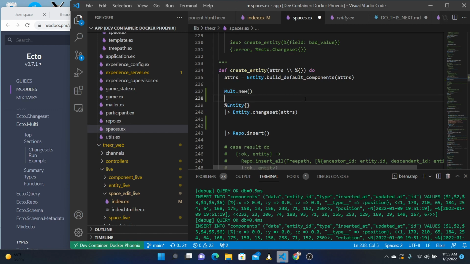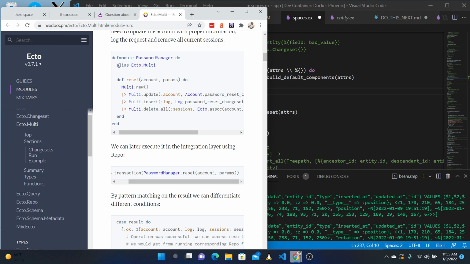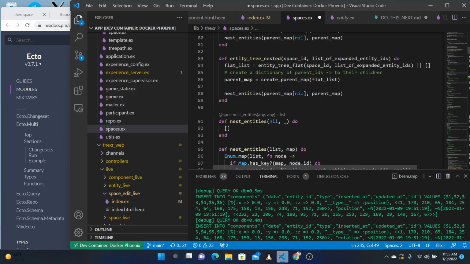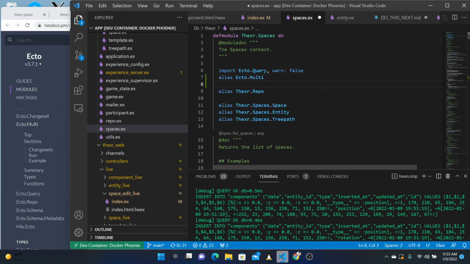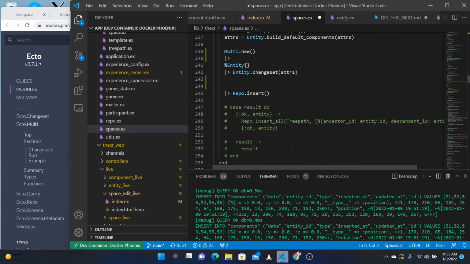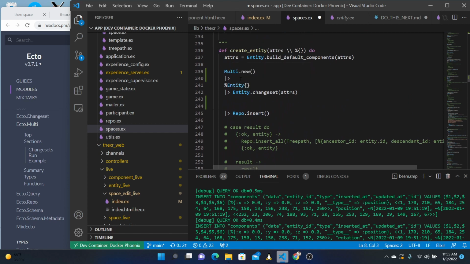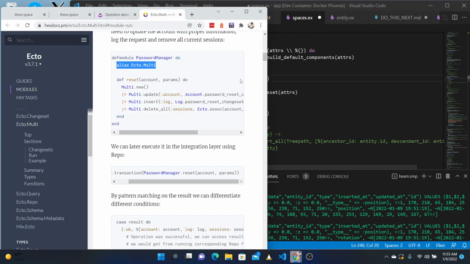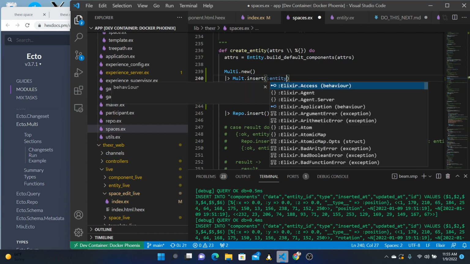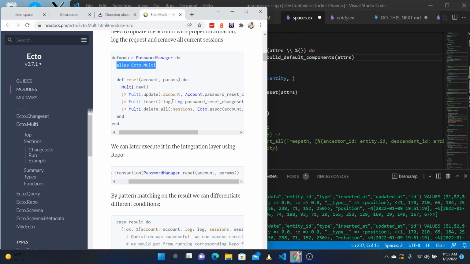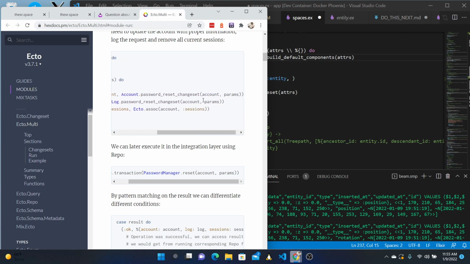Alias Ecto.Multi. Okay, Multi.new and Multi.insert and entity and get a changeset.